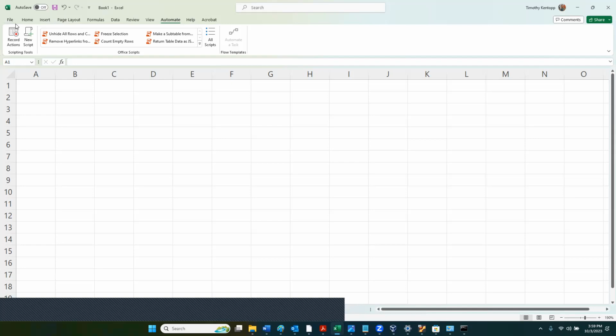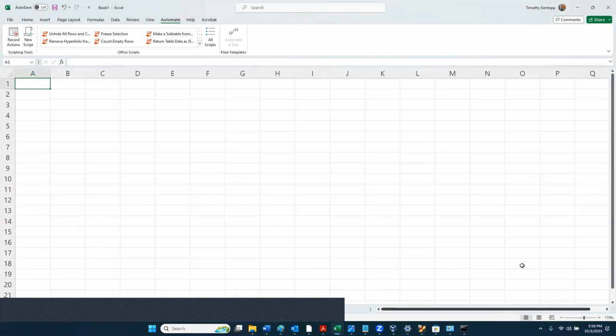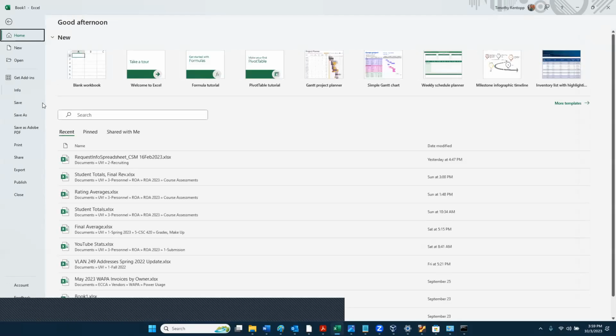So it could be that if you're in a newer version of Excel, when you go to turn on the developer, let's see, where is it?